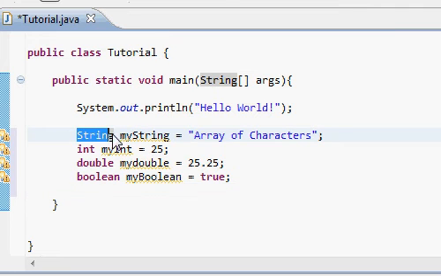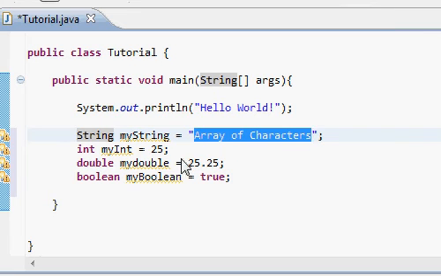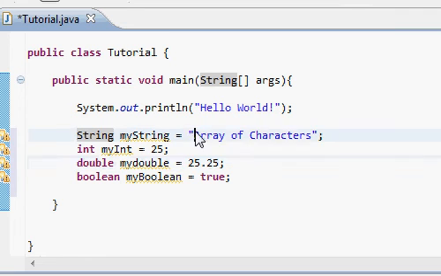First one is a string. Now, a string is basically an array of characters. What an array of characters means is each of these letters is stored in the index of an array that is a string. If that confuses you, don't worry, I will explain it later in the upcoming tutorials, but for right now, just know a string is an array of characters. It's a sentence. It can be a number, but the only thing is that number can't be manipulated as an integer without doing some funky things to it. So for right now, if you want to make a string like this, hello world, declare it as a string, a sentence, something like that.